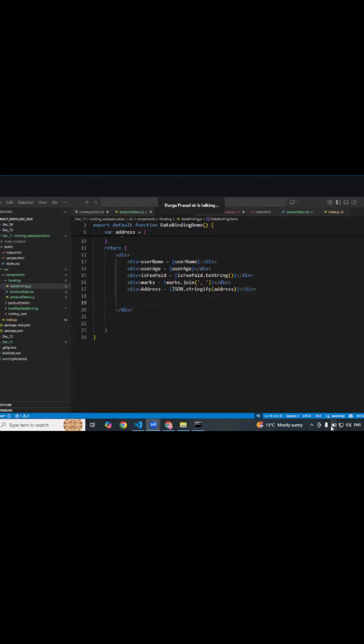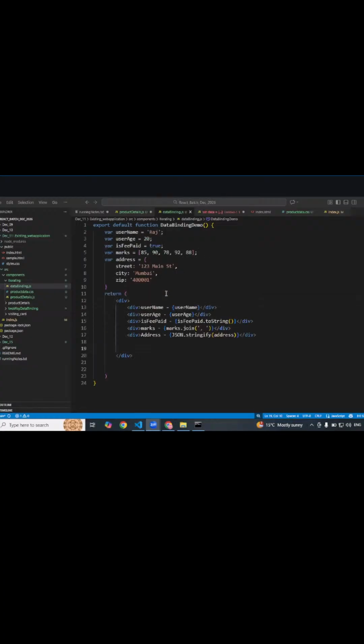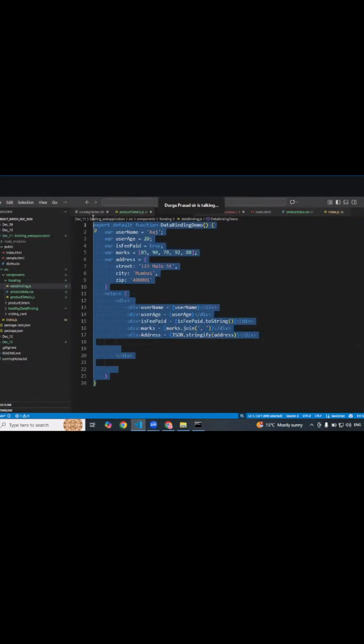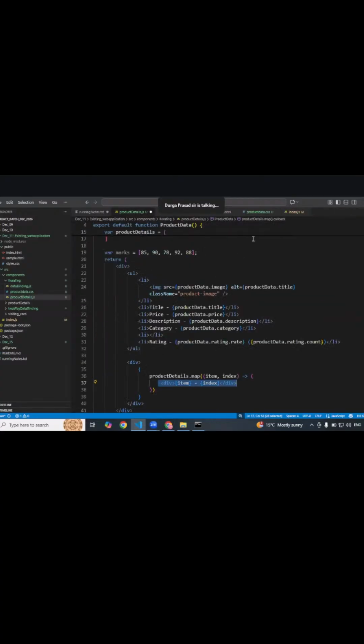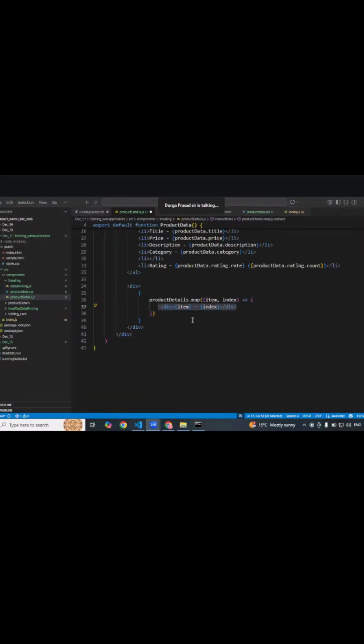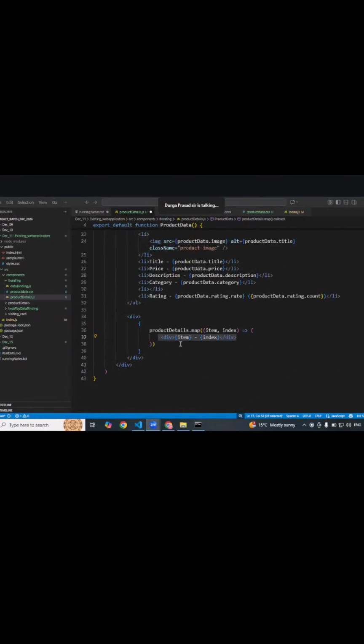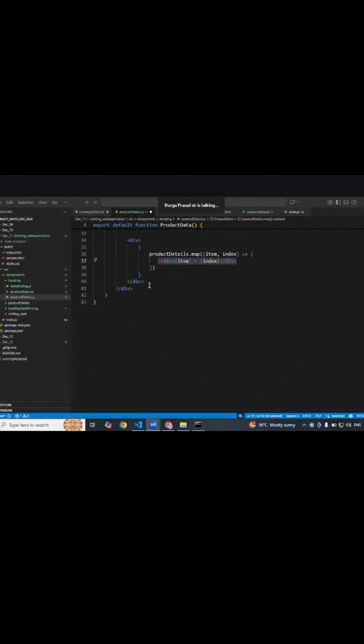Can you try rendering another JSON object below the product details data? Okay. Are you guys first of all clear with this? What all the data can be bound and what all the data cannot be bound? I'm coming back to our previous example, your product details. So you want to access another data, right?